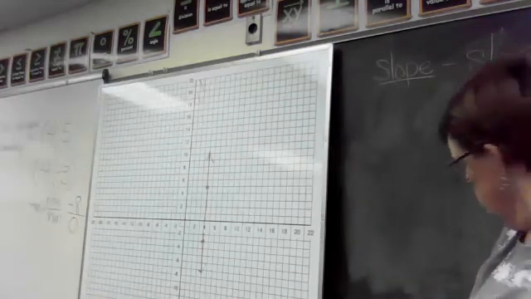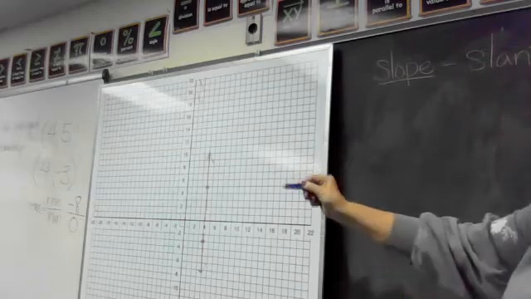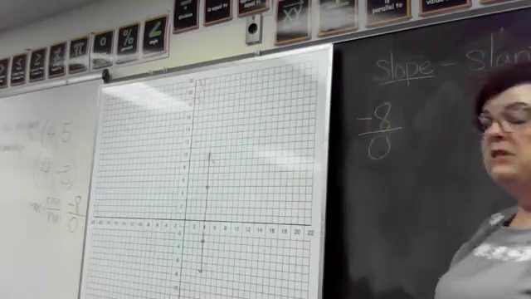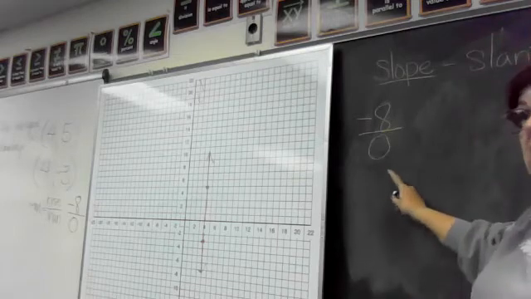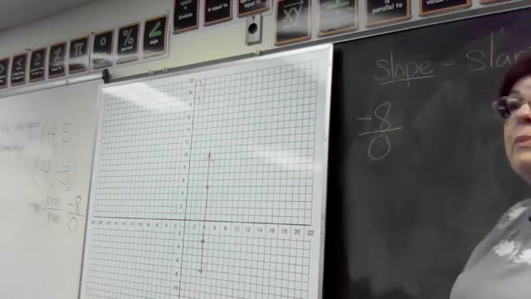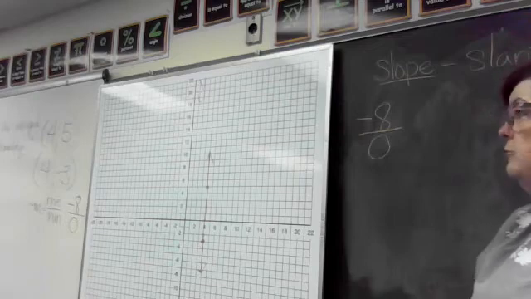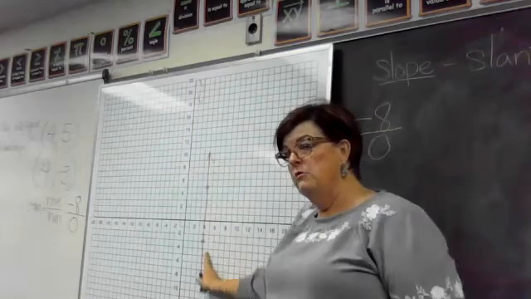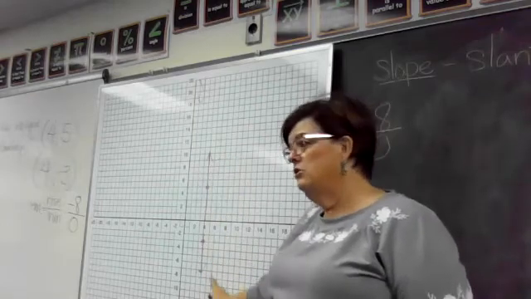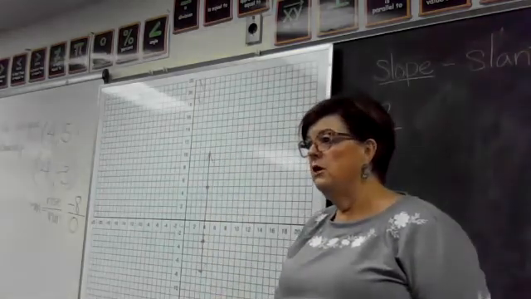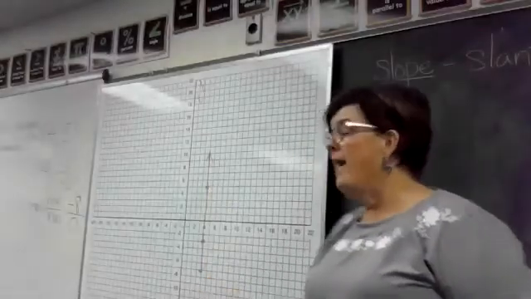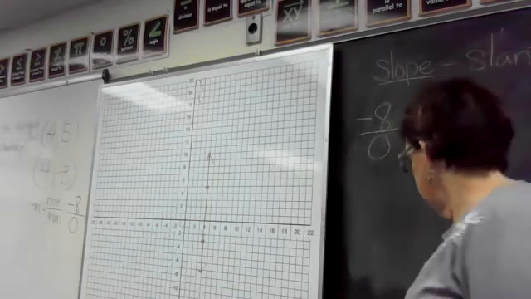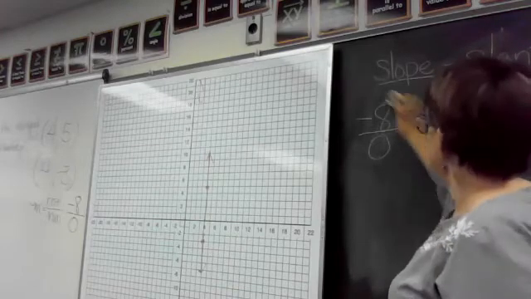So when Vanessa found a -8, her fraction for her rise over run came out -8/0. We know that that fraction is illegal, and so the slope is undefined, or a no slope. That makes sense because in our definitions earlier, we said a vertical line is a no slope. It's an undefined slope. So her picture matched her slope. Do y'all see?